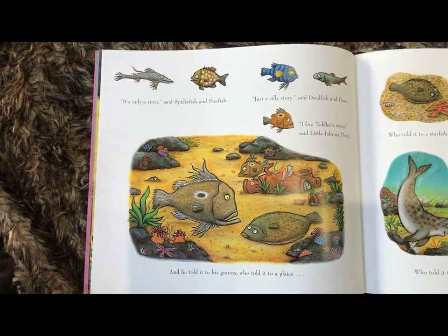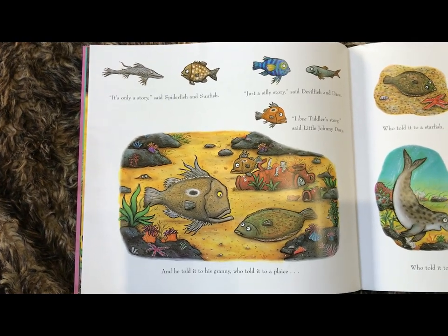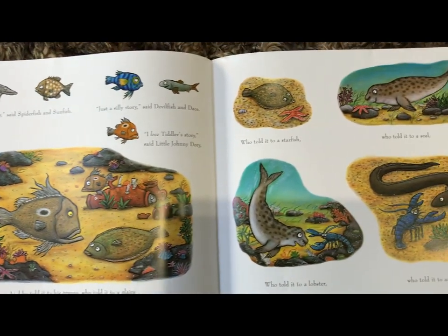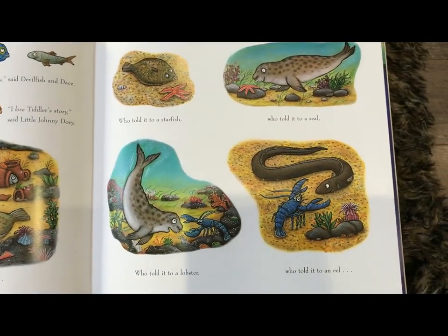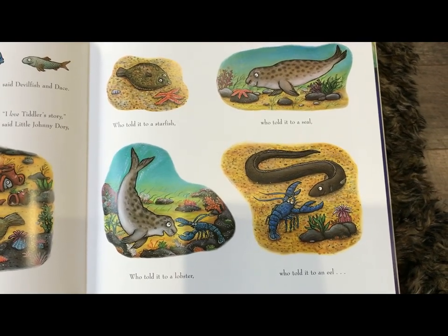I love Tiddler's story, said Little Johnny Dory, and he told it to his granny, who told it to a plaice. Who told it to a starfish? Who told it to a seal? Who told it to a lobster? Who told it to an eel?